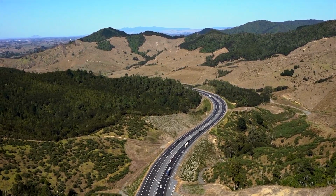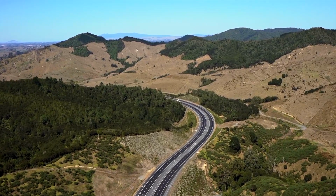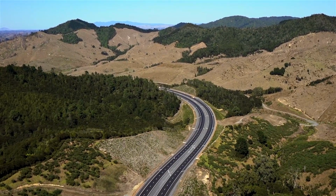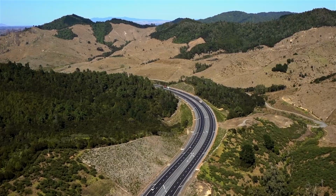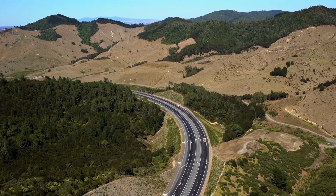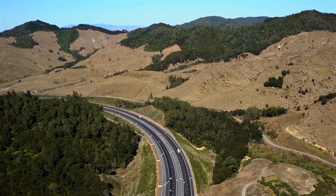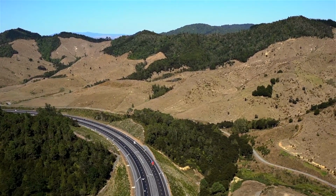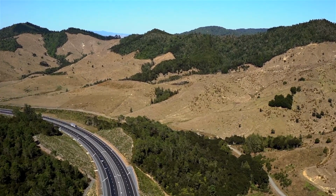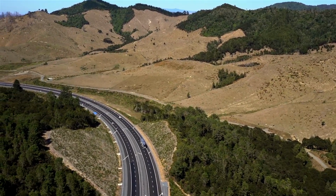That's the end of Area B, and now we go through into Area C, which is the Graham's Valley, also named after the landowner. Something unique to this project was what we had to do with the Taupiri Scientific Reserve. So we had to do pest control there, or mammalian control. So the 700 hectares had a poisoning regime done over the period of the project construction, as well as continues into the future. We also had to eradicate the goats in this area. So at the time of this filming, there was about 1,480 goats had been removed from site.